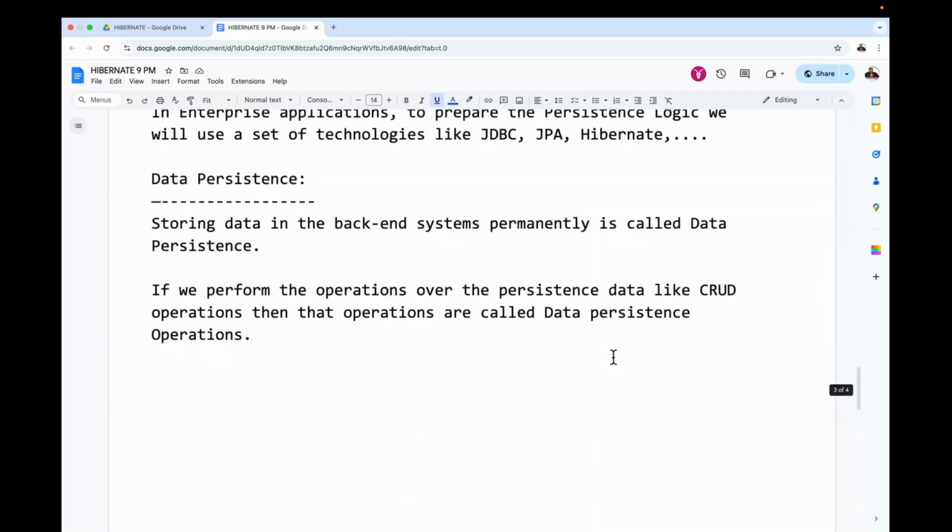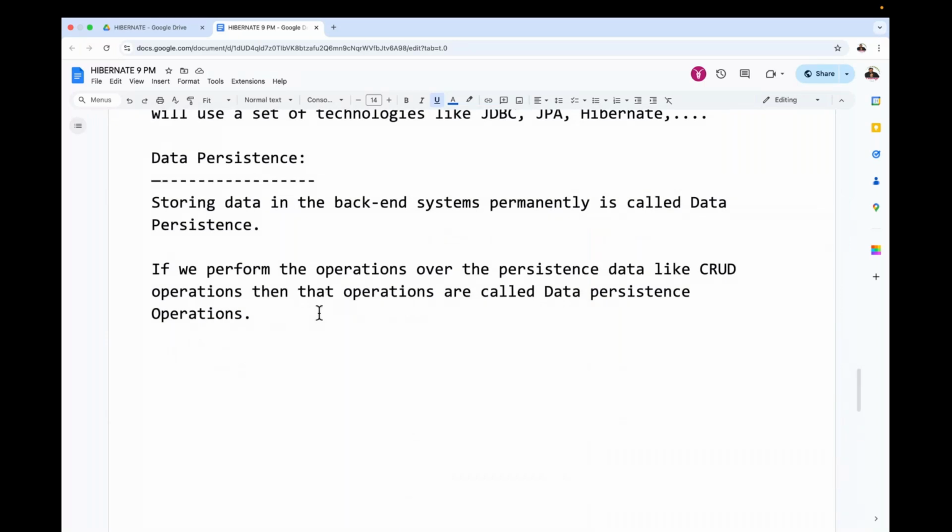Right, sir. If you perform the operations over the persistence data like CRUD operations, guys, are you aware about it? What is this CRUD operations? Now tell me. CRUD operations, do you have any awareness on it? Any idea?